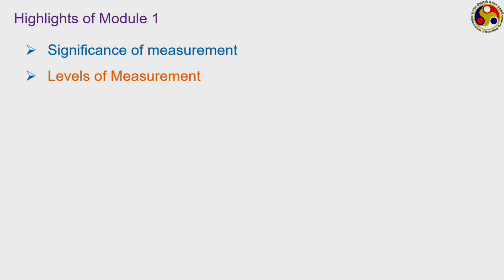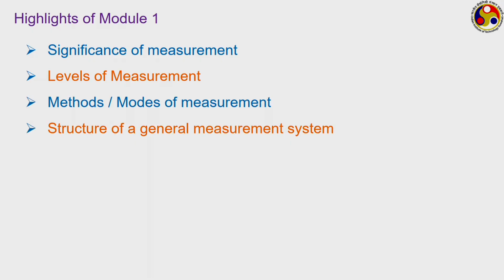In module 1 we have learned about the significance of measurement, then we have talked about different levels and methods of measurement. You have learned about the structure of a general measurement system in 3 different stages basically. We shall be discussing each of these stages later on. We have talked about the different types of inputs. The digital inputs are of very large importance. We shall be talking about the digital inputs and their processing in the third module, and some more discussion about how to process the output, we shall be talking in the fourth week.